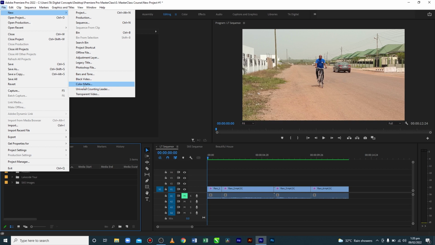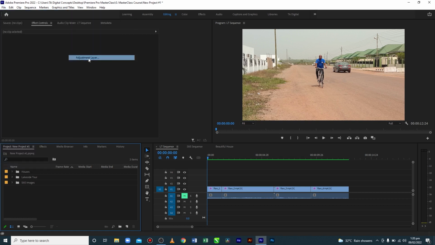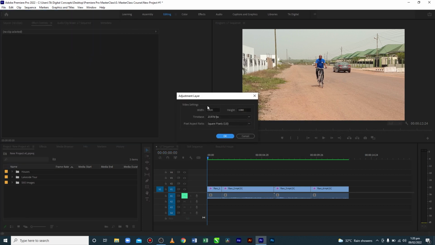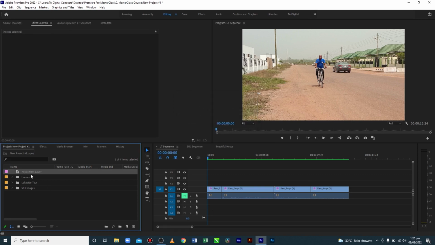We'll come to color matte shortly in this episode. So let's click on adjustment layer. Then here you don't need to do any settings or changes. Just click OK, and automatically you have this adjustment layer created in your project panel.